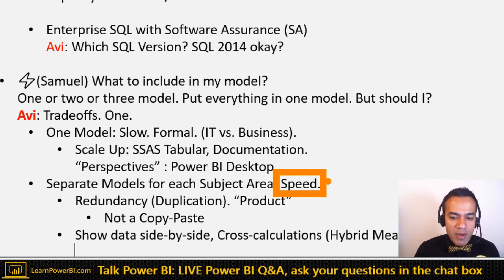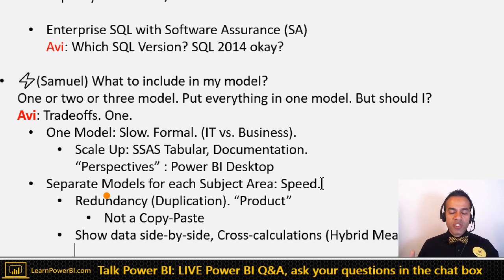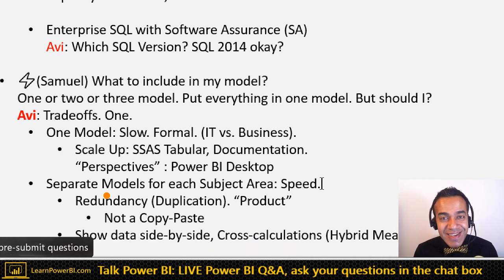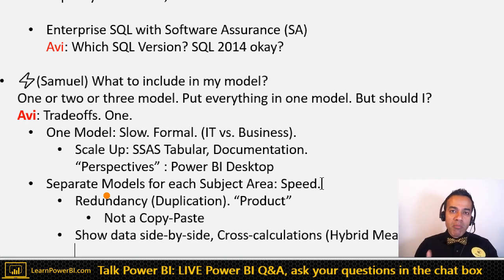But you lose something. Inevitably, you're going to end up duplicating things. Things are going to end up being similar. Simple example, the calendar table. If you've seen my Ultimate Calendar series, Rome wasn't built in a day, my friend. It took me many months to mature my thinking and discover it by trial and error and to build that calendar table.